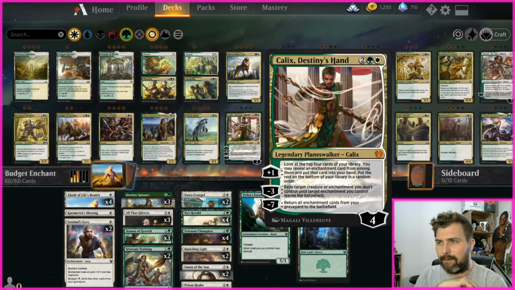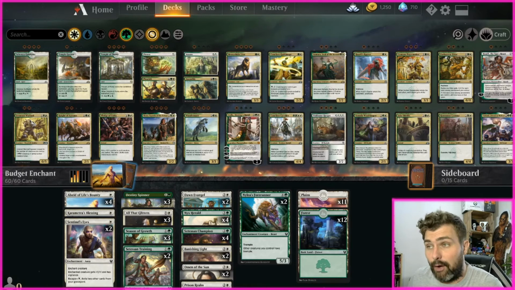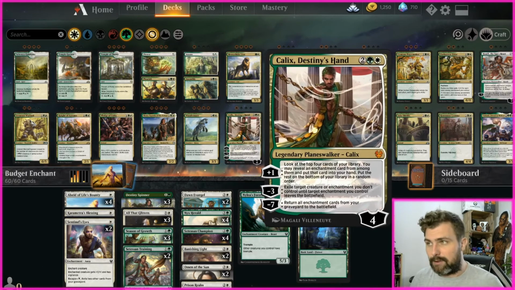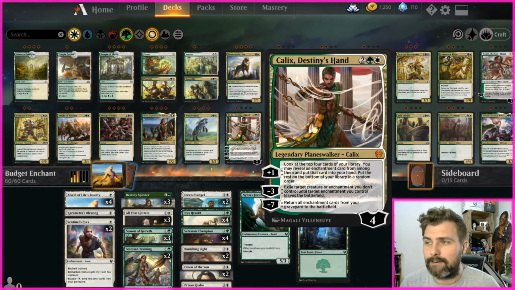I've played around a little bit with Calyx. I've only run one when I have played him, only partly because I only own one. But Calyx is a Planeswalker. It's a four-drop Planeswalker where you gain one loyalty counter and you look at the top four cards of your library. You may reveal an enchantment card from among them, then put that card in your hand. Put the rest at the bottom of your library in any random order. So it basically allows you to fish for enchantments.